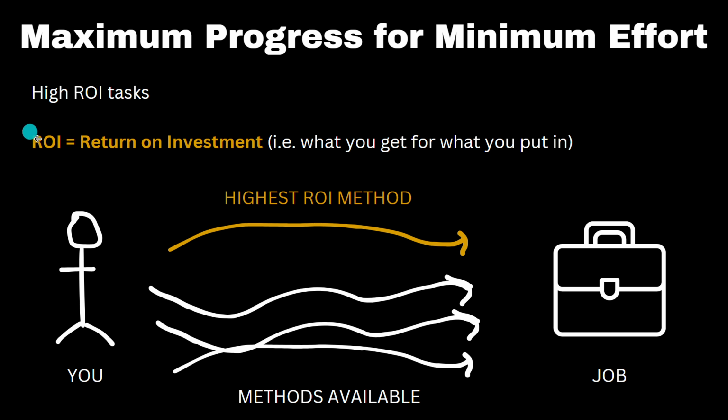So if you haven't heard of ROI before, we've talked about it on this channel, but it basically means return on investment. So what you get for what you give. And I think a lot of people go about any kind of objective, but also in language learning, not doing high ROI tasks. In any given field, there are a few key tasks that give you the highest return on your investment. In language learning, they would help you learn a language faster than other tasks.